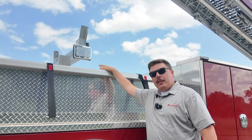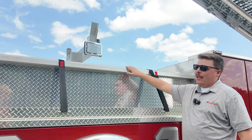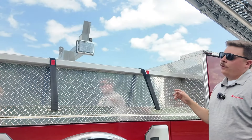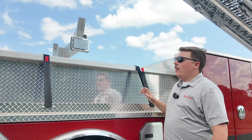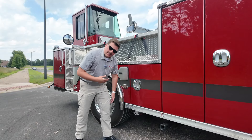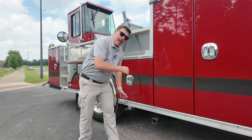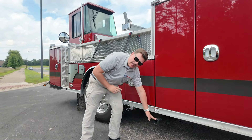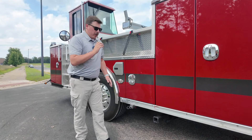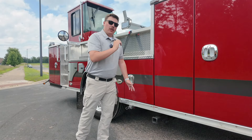Stockton also opted for scene lights mounted to the cradle of the aerial device, giving maximum capabilities without anything infringing on the walking surface — mounted up and away so they have full scene lighting and a clear walking path on top of the truck. We have remote-mounted air tank drains for daily or weekly serviceability, and at two points — front and rear of the body — we have winch access with 12-volt DC power for a remotely operated winch with up to 9,000 pounds of straight-pull capacity.